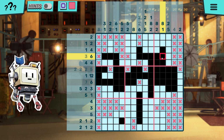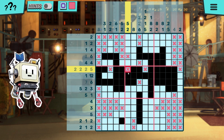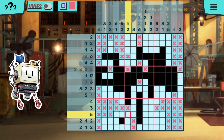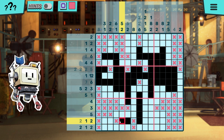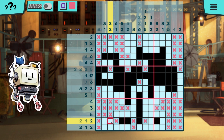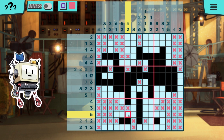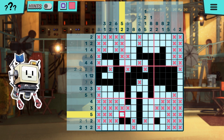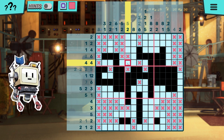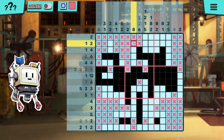Okay. 5, 2? This one. No. This one. No. You're right. So we know that's there. That's there. Yeah, you're right. It has to be that way. Can we block off everything going up in that row that we just completed? You mean this column? Yeah. This one. Yeah, because it's not necessarily completed.